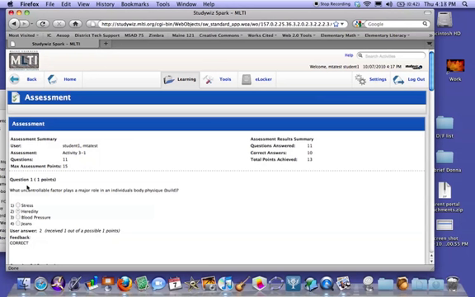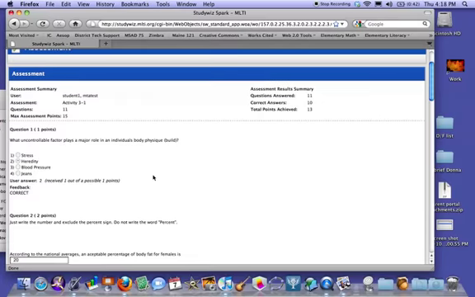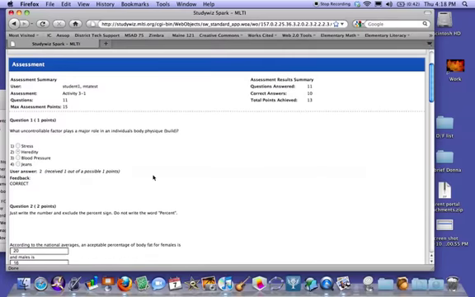Okay, so I'm a student and I come in here and I can see that there were 11 questions, a maximum of 15 points, that I got 13 points. I had 10 correct answers. And so as I go along here, it's kind of goofy to figure out what was going on.